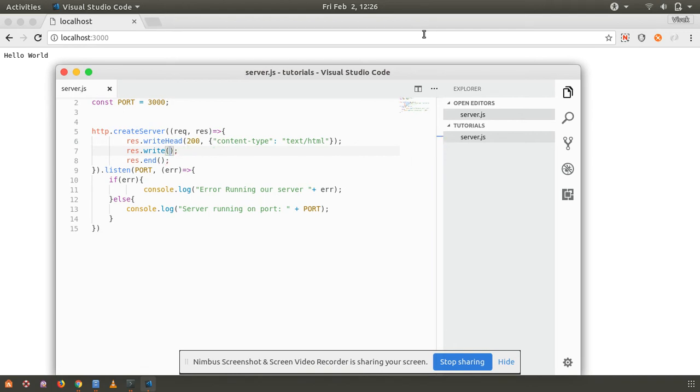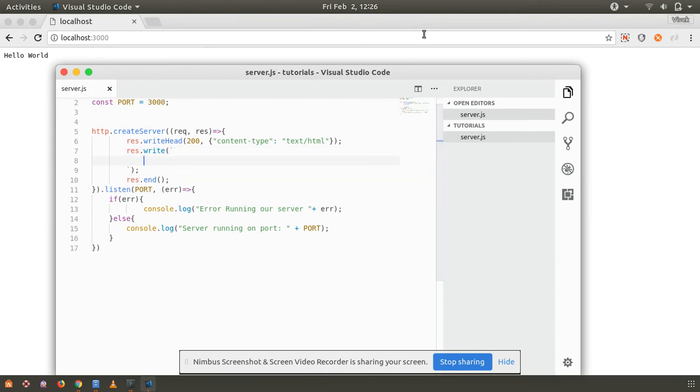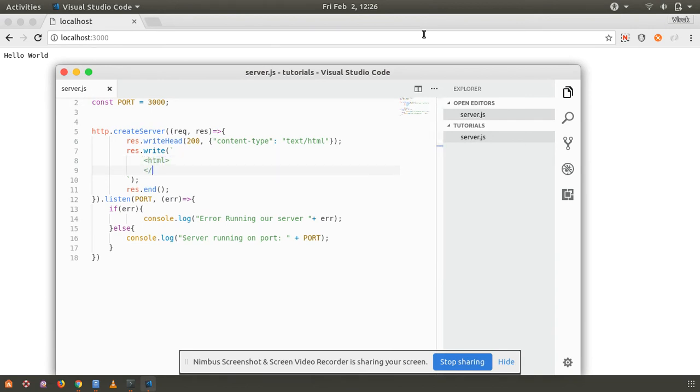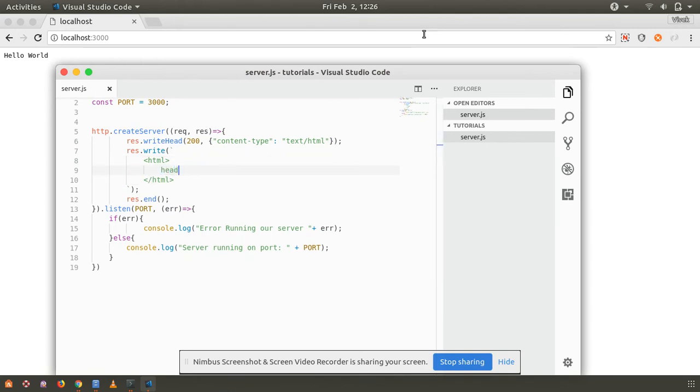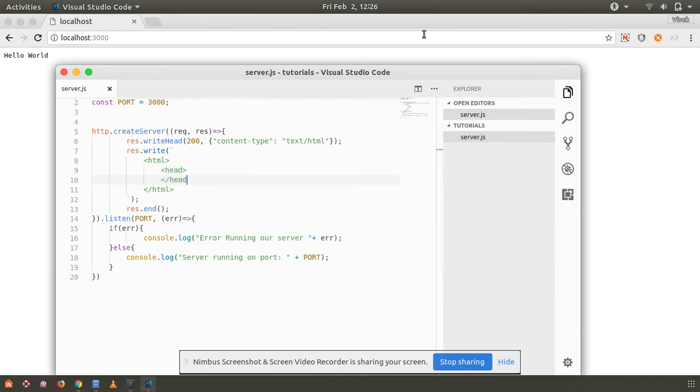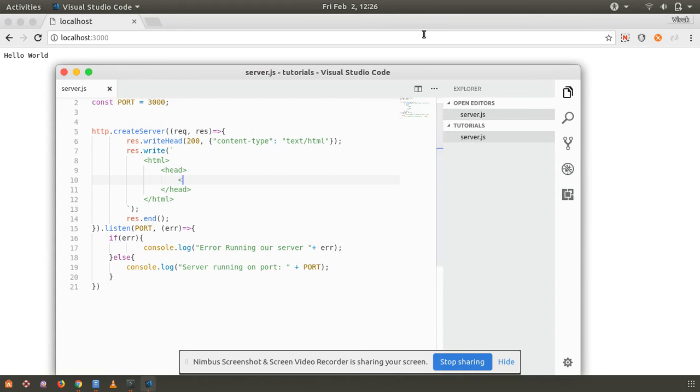Simply inside here, you can use a template literal with backticks. This is for multi-line. I can type html, title.